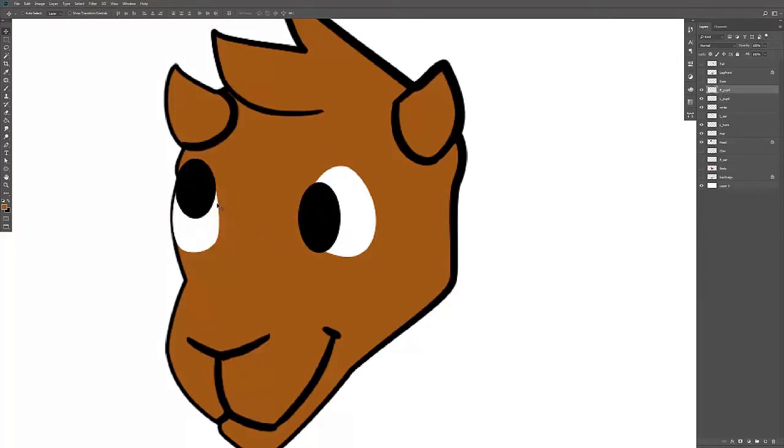Most of the time I want to move these eyes together, but you want to give the animator the freedom to do so. And right now you see the pupils coming out. That's fine, because what we're gonna do in After Effects is use the white as a mask. You don't have to do this part, but it's so you guys can see how it's gonna be behaving. You see, we use the white as a mask, so the pupil would not come out of the mask. But let's undo that, because that's gonna be done in After Effects.